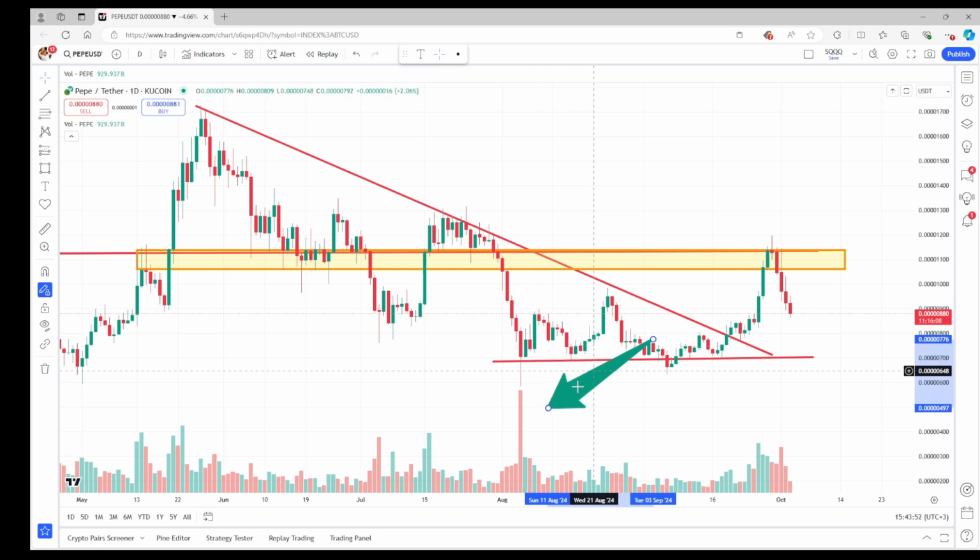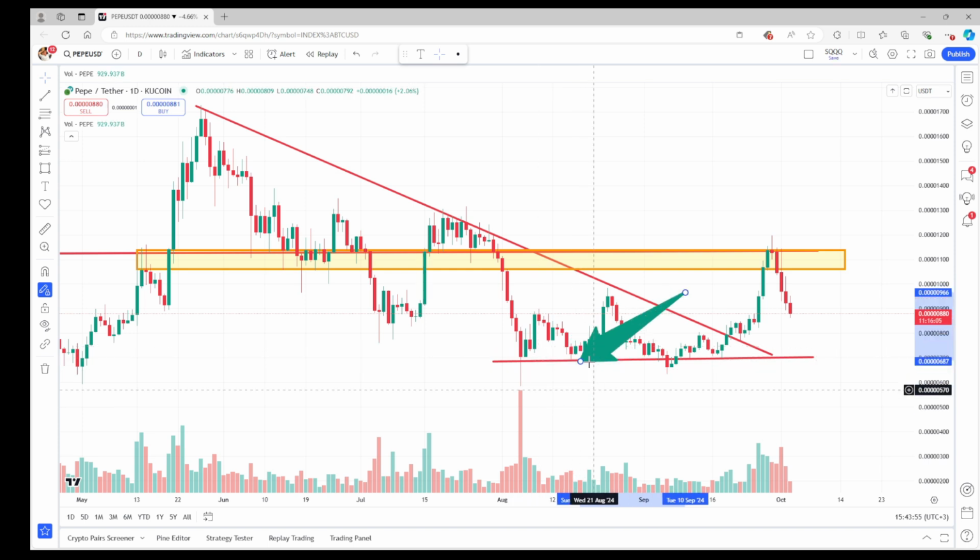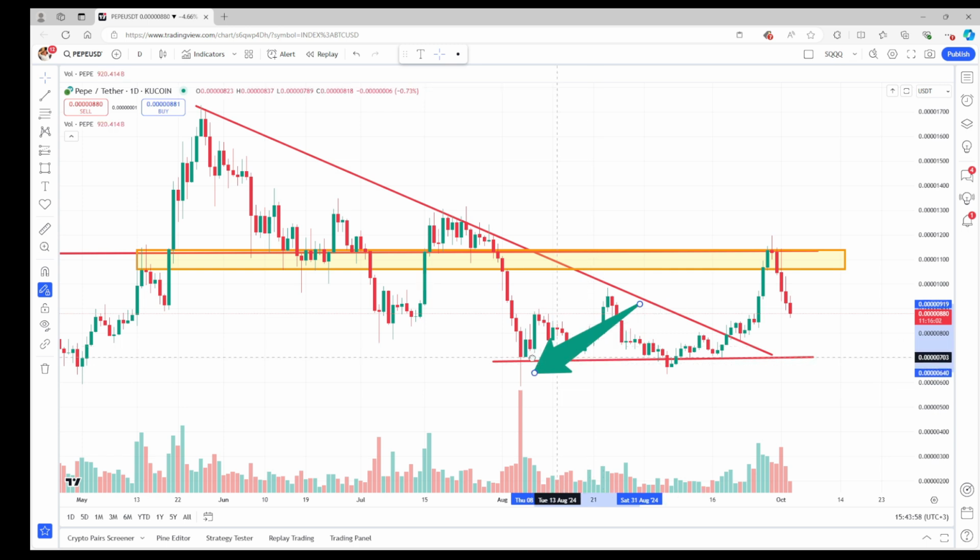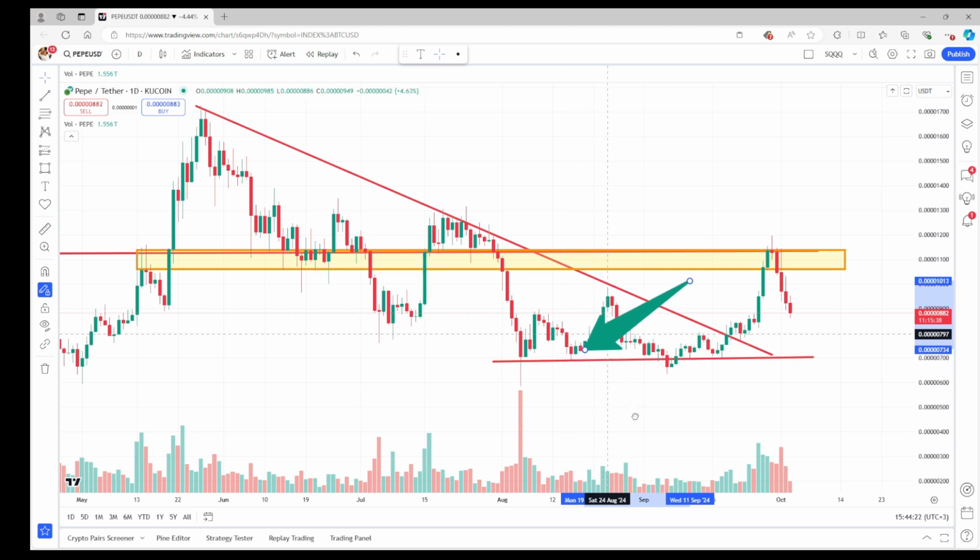One, we have this nice extended wick candle here, right in here on high volume, indicating a very exhausted state, as you can see from the volume. Very exhausted selling state. And if you go back in time, you'll see that's a major demand zone. But what's interesting here is the candle body area actually ends up holding up as support. And then you can start seeing accumulation happen throughout volume.